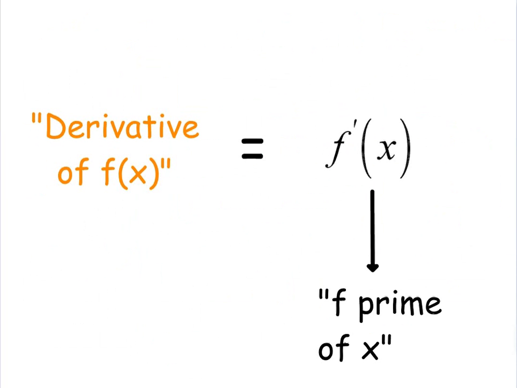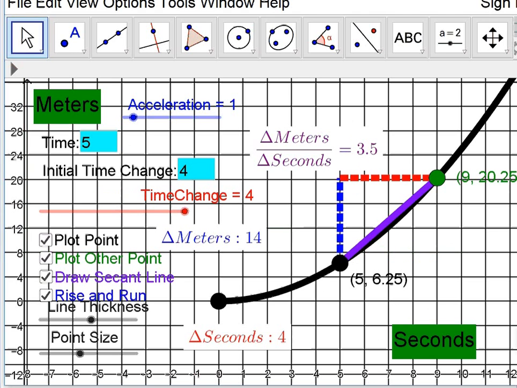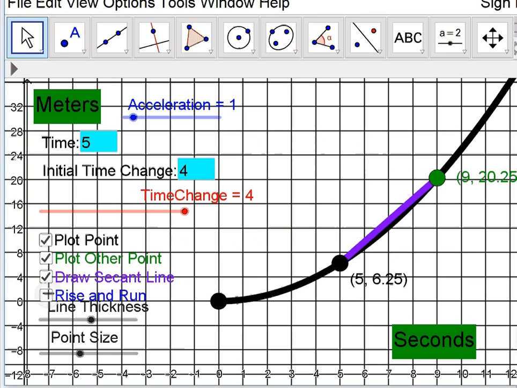I want to point out that the difference quotient formula, when we're talking about the derivative, is a formula, it's an equation. So normally when we say the derivative of a function, in other words, how fast is it changing at a certain x value, we use this notation, and we read it as f prime of x. Okay, it looks kind of like an apostrophe. So f prime of x means the derivative at a certain x value. In our car example, the x value was 5. It's the value of that black point right there.